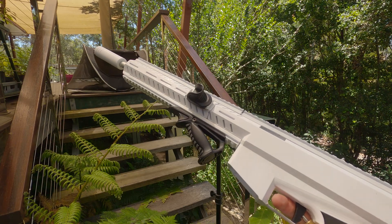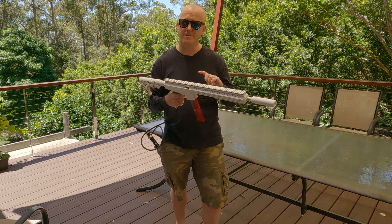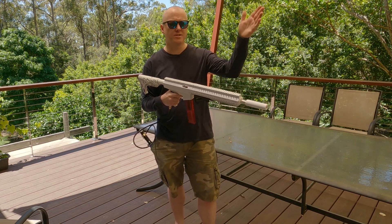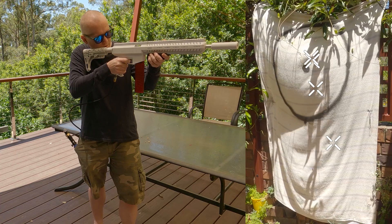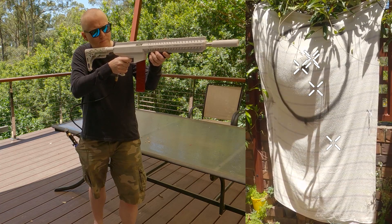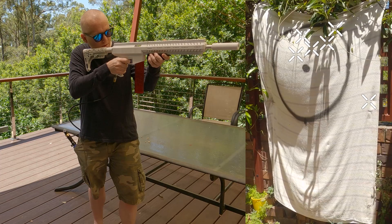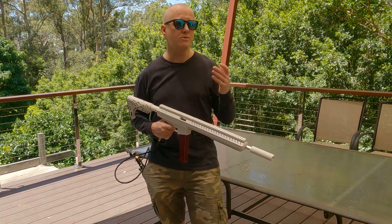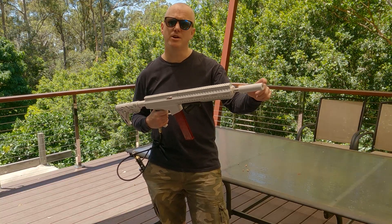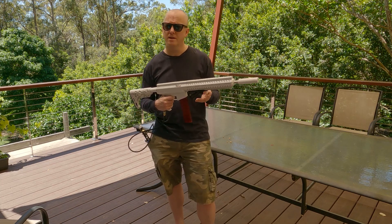I think I'll drop it down to 75 psi for the accuracy tests. Here we are, 50 feet from the target at 75 psi — six Gen 3s and then six Worker Bamboos, no sight, just eyeballing it. One high, one low, the rest right on target with the Gen 3s. The Bamboos were maybe a little less accurate, but it's a really small sample size. Both dart types flew quite straight. I haven't seen any objective testing of Trivictus scars against other offerings, but I'll be keen to use this in games to see how accuracy holds up in the field.